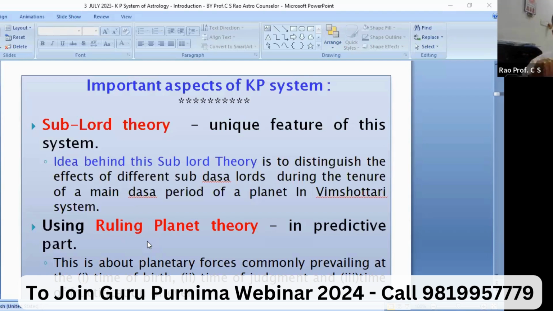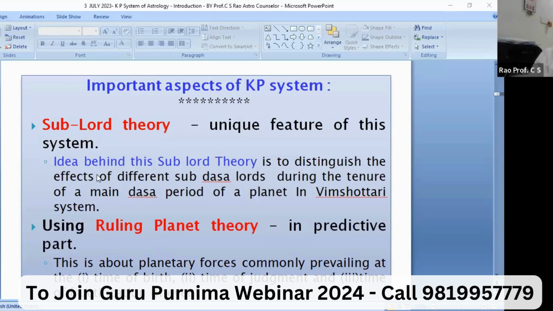Planetary cusp, we call it a cusp or sputa also, same words. Planet sub, planet cusp or Bhava cusp. We'll see that difference also, in the coming slides. So this sublord theory is very important in the KP system. In other systems, sub has not been given so much importance.